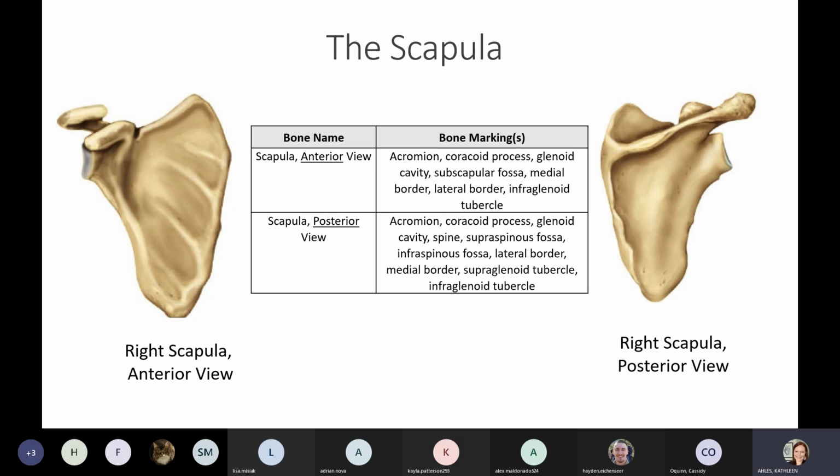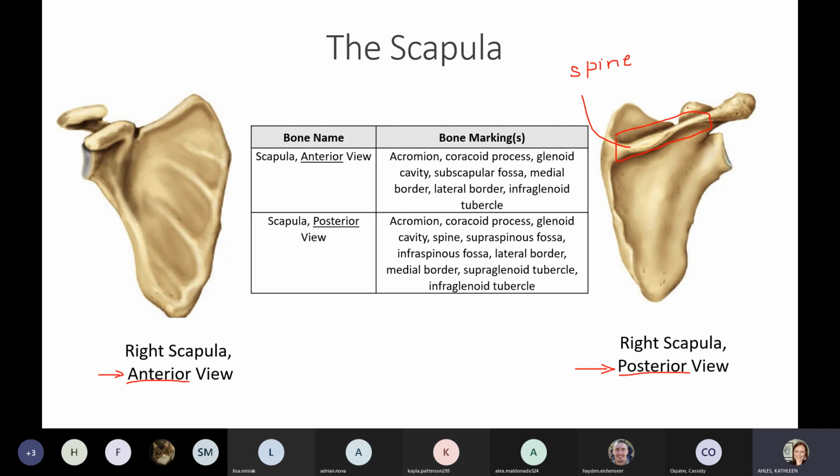When I'm talking about anterior versus posterior on the scapula, you need to imagine that you're standing in front of a person and you're looking straight through them. If I look straight through them, the anterior side is what I would see touching their rib cage. The posterior side of the scapula is the side you can feel. So when you feel your shoulder blade, what you're actually feeling is this ridge right here. This ridge is called the spine of the scapula.